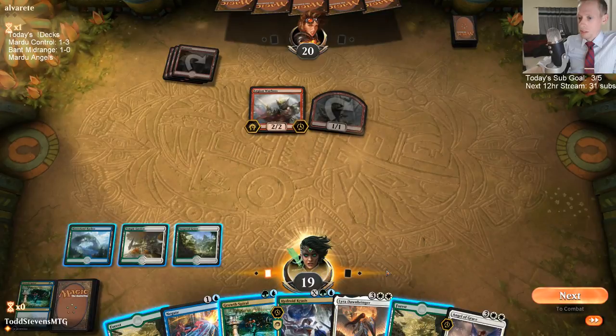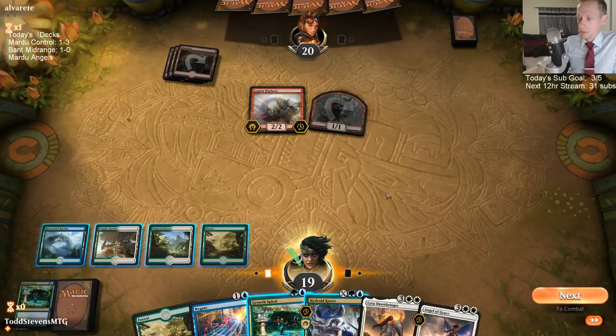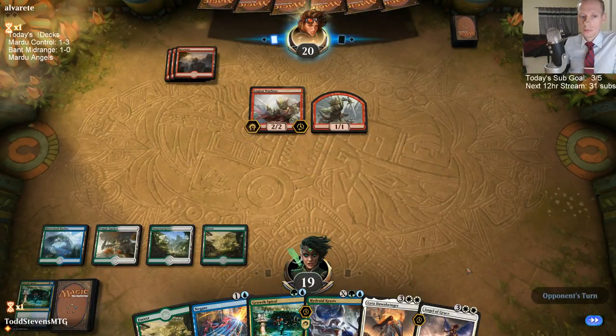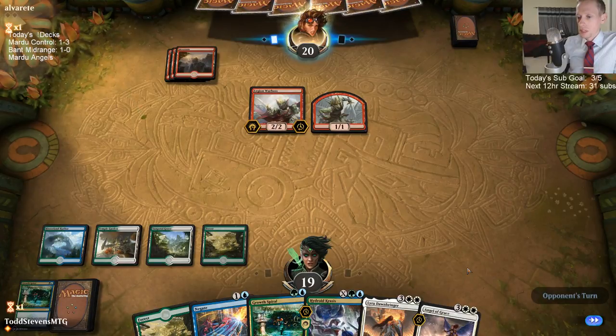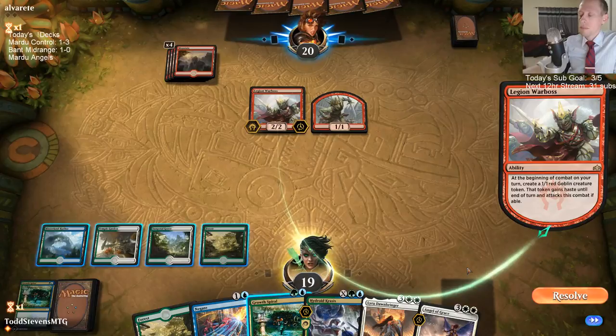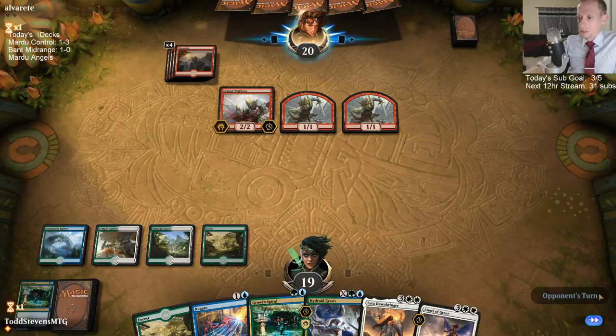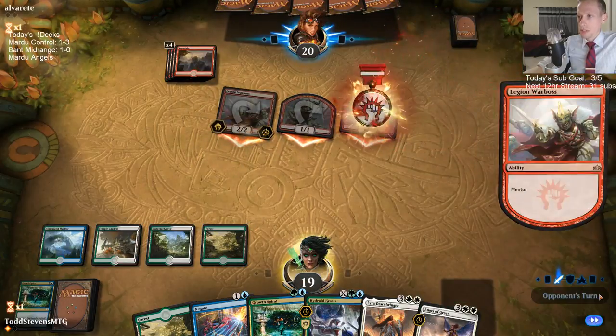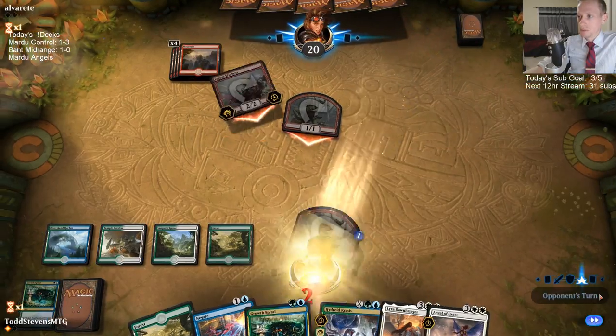War boss. War boss is tough. If they have an answer to our Lyra, they can do a whole lot of damage. The good part about war boss is it does make tokens that have to attack into Lyra.